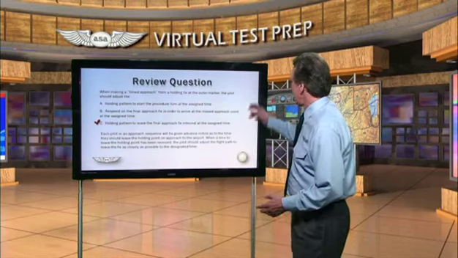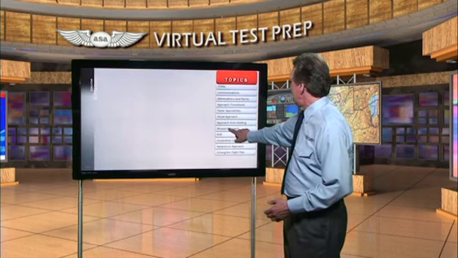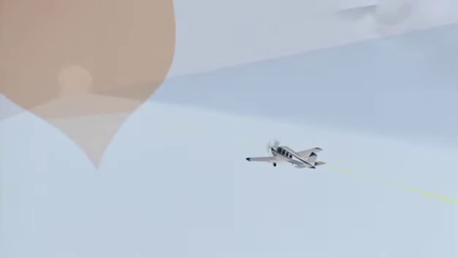Okay, moving to a new topic again. This time, missed approach. Take it back to your classroom and your instructor. We'd be amiss if we did not study the missed approach subject. There are times when, in spite of your best efforts to fly a perfect approach using the best radios, you still can't land at your destination. That usually happens because of poor visibility. When this occurs, you must execute a missed approach.